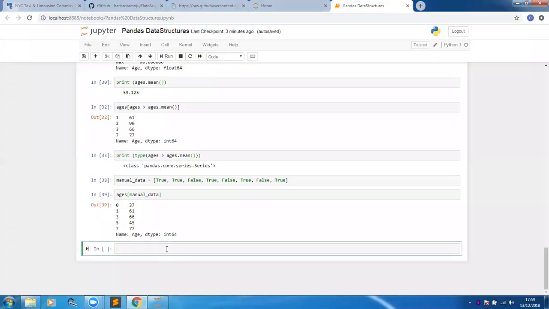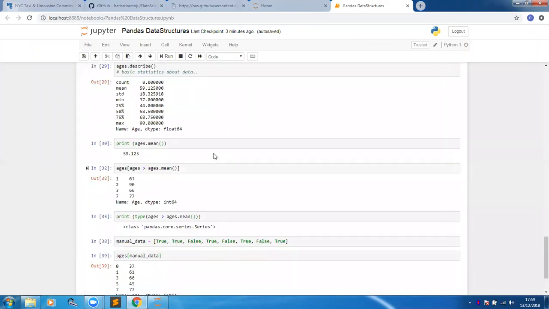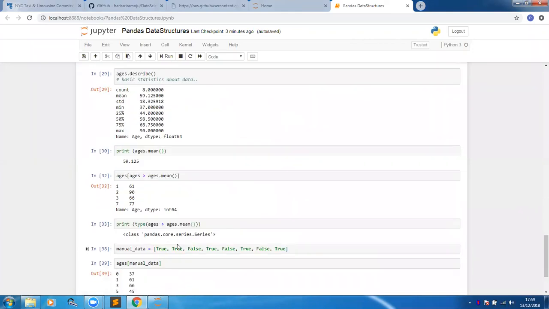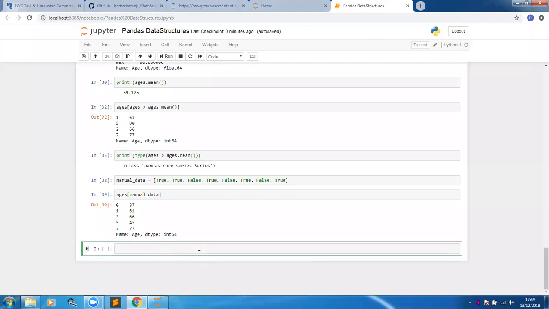The next thing is if you want to perform any kind of operations between two columns, let's say two vectors. We also call a column a vector. This is one vector, and this is another vector. If you're performing any operation between two vectors of the same length, the resulting vector will be an element by element calculation of the vectors.